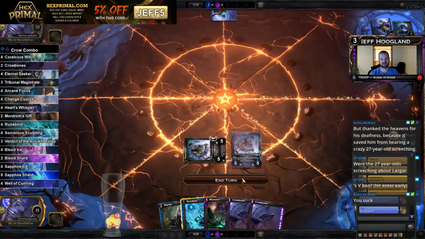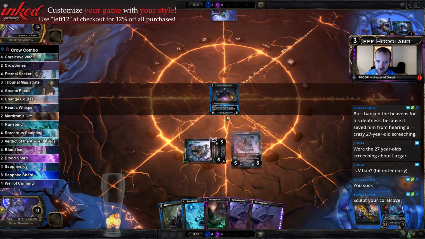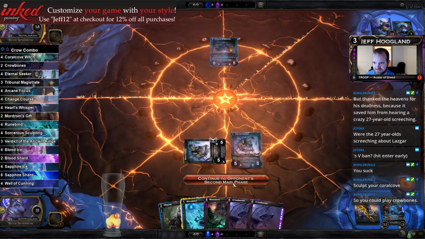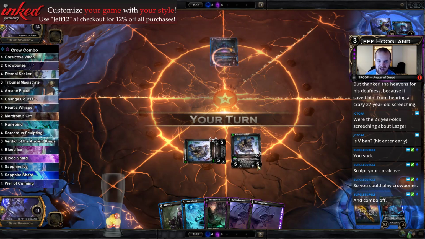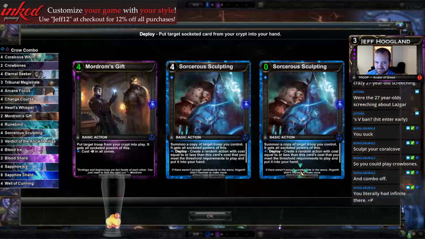I just asked, and Nephilim said he's got nothing. I was like, can you let me do the combo to show how it works? Oh, I could have comboed that turn. Oh, yeah, Burgle got it. All right, that's fine. We had infinite right there.